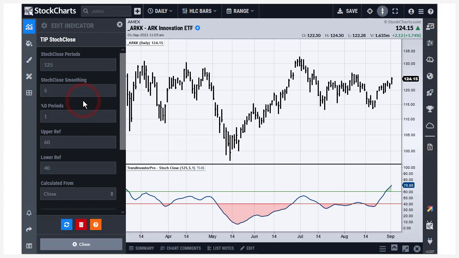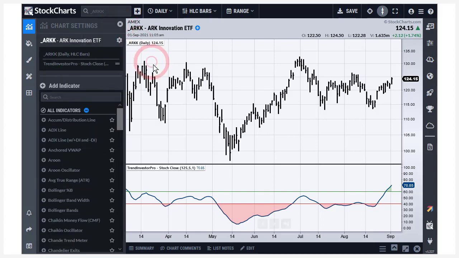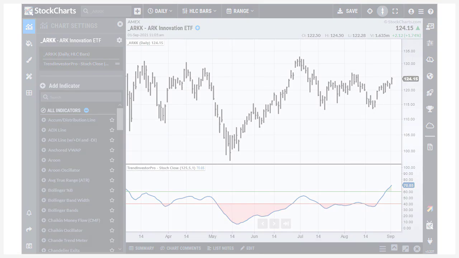3 months, 2 months, 1 month, that's short. It's too short. That's mean reversion territory. But getting out to 3, 4, 5, 6 months, you're getting into more of a trend following stage, and you can catch the signals quick enough. You're still going to get whipsaws, but you can also adjust these settings to see how you like them and see what might fit your style.